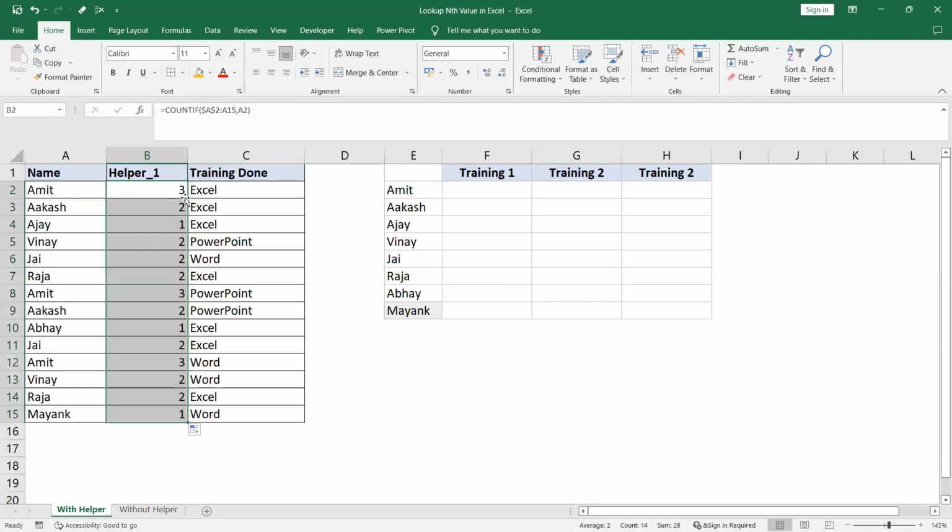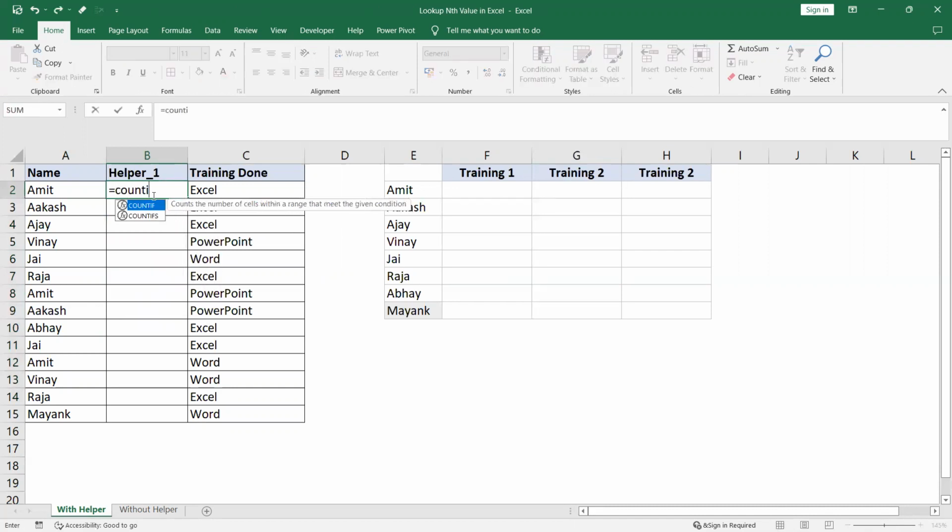Do you think it is correct? Amit is 3, and you can see that Amit is 3 again. No, it's not working actually. It's not good. So how to do that? Expandable range. So we can do COUNTIF again. Maybe I can do it that way, and then I search this A2.